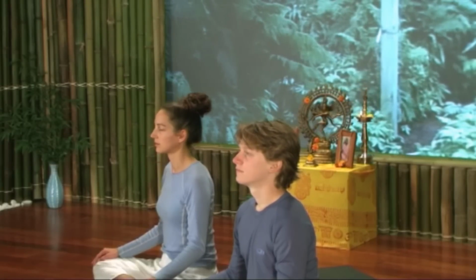Good, so these exercises are just helping to loosen up any tension in the neck. We often hold a lot of tension there, and also just to give a little bit of flexibility there also. So we go now for some shoulder exercises.